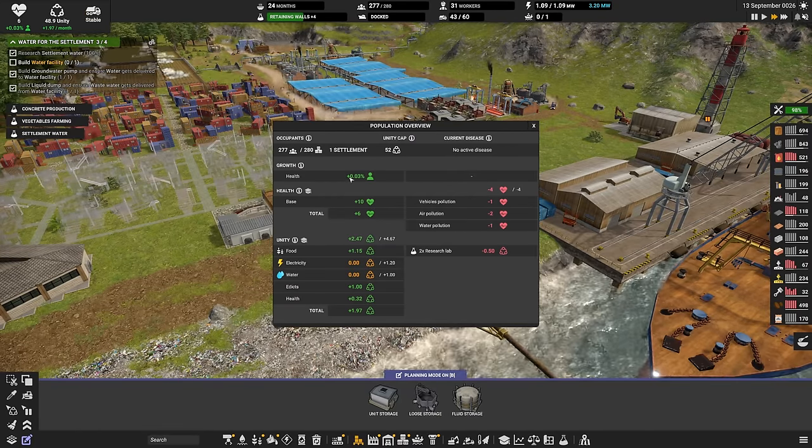And okay, we've unlocked custom services. I'm not rich enough to start putting down custom services, nor do I know where I want to build things just yet. So we're not going to do that. Okay, concrete production, I need to get into that before I do sediment water.